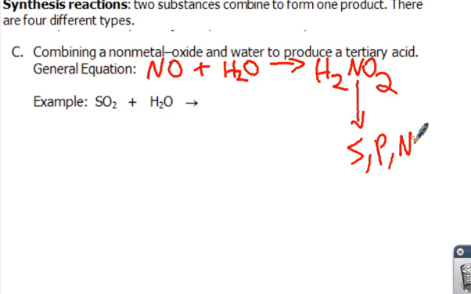So in our sample, the non-metal is sulfur. We're going to put all this together, and what's going to be the formula of the acid we're producing here? H and SO. How many oxygens are there? 3. And this is sulfite. Sulfite has a -2 charge, so we need 2 hydrogens on there. And the reaction's balanced. It's very common with our reactions. We're just going to put everything together here and check to make sure the charges would work. Hydrogen's a +1. Hydrogen's a +1. Sulfite is a -2. So these charges do work just fine.